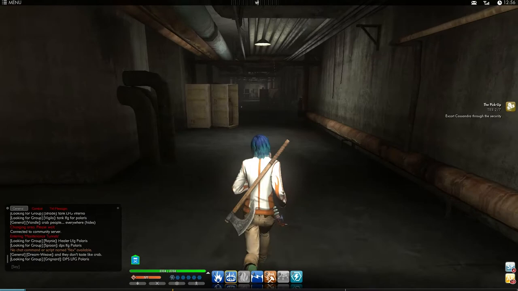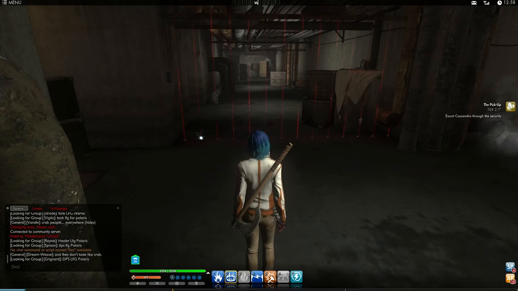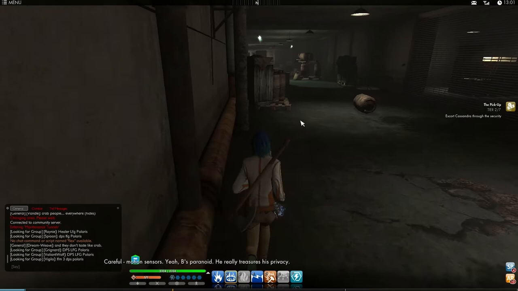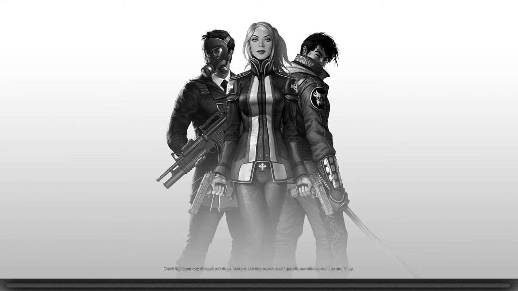Escort Cassandra through... Whoa, morning light victim number one. I'm kind of scared, actually. Should we go this way? That's the wrong direction, I think. Oh. Whoa, she just went through the lasers. Okay, let's not go that way. Thank you very much. Careful. Motion sensors. Yeah, B's paranoid. Oh. He really treasures his privacy. Poor Cassandra. No, poor me.